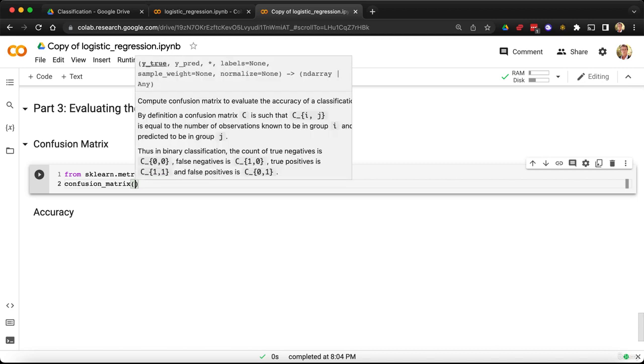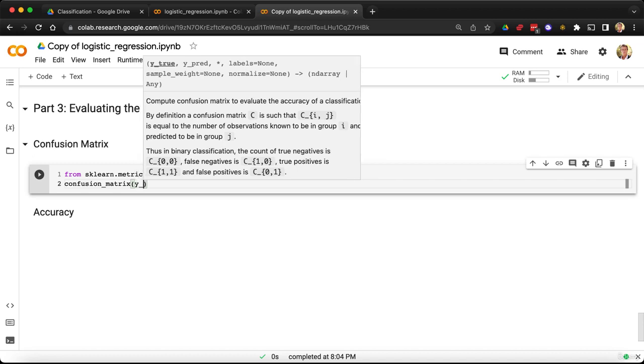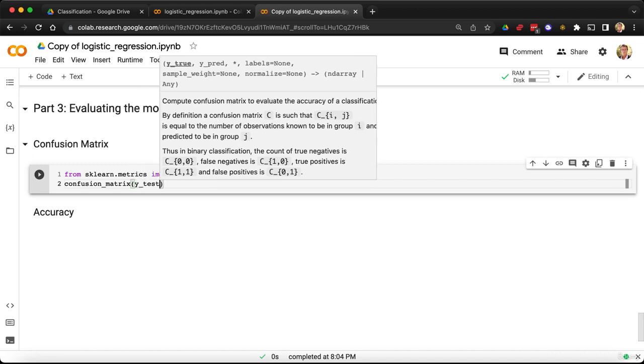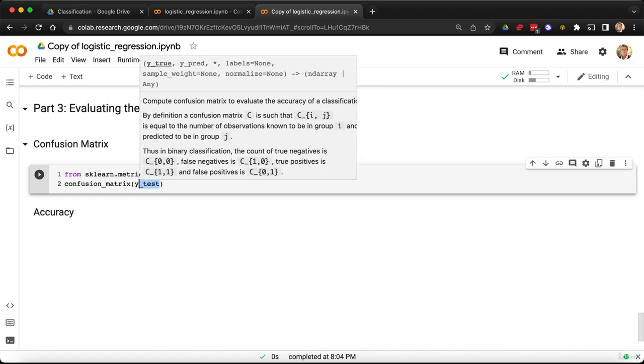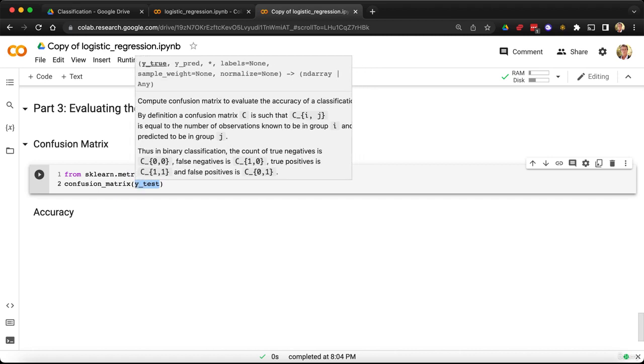And actually, you can guess very well. I'll give you a hint. It takes 2 inputs among X_train, y_train, X_test, and y_test. So what are those? What do we need to build a confusion matrix? Well, we need our vector of predictions and our vector of ground truth. And well, we have exactly those. Our vector of ground truth is y_test, right? These are all the real values of the class, whether it is benign or malignant, in this vector of the dependent variable y_test. So it contains all the ground truth of the test set.